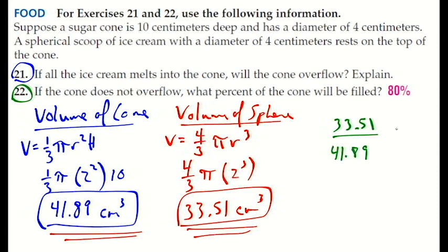Again, looking back at our geometric probability, we're taking the part that we're focused on divided by the full object. So the part we're looking at is the volume of the sphere that's melted inside of the cone, and the total object, which is the volume of the cone. If we divide that out, you get 0.7 followed by a whole bunch of nines, and then some other digits after that. So we're looking at approximately 80% of that cone being filled.